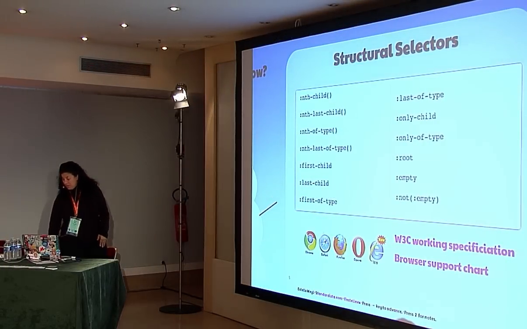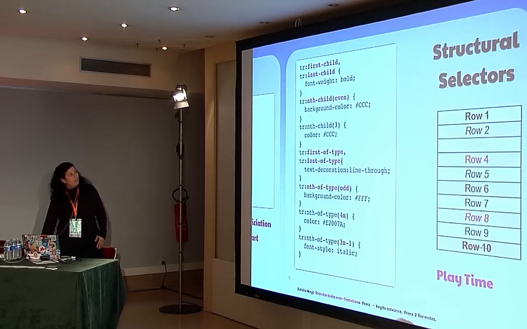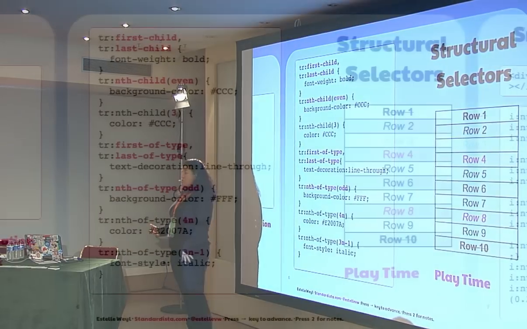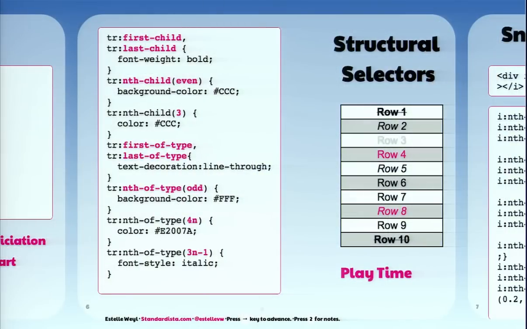We have nth-child, nth-last-of-type. I'm going to show you a little bit through here. This is an easier way of explaining it. So one of the structural selectors we have is first-child, last-child, and only-child. We also have first-of-type, last-of-type, and only-of-type. In this first line, we said first-child and last-child, make it bold. And if you see here, these 2 are bold. What that does is it says, in the parent element, the first child that is a tr, which in a table it always is, it's actually the first child of the tbody, not the table itself. And the tr is also the last child, because you can't have any other element that is the child of a tbody. So we made those bold.